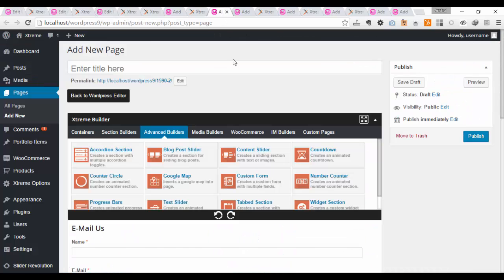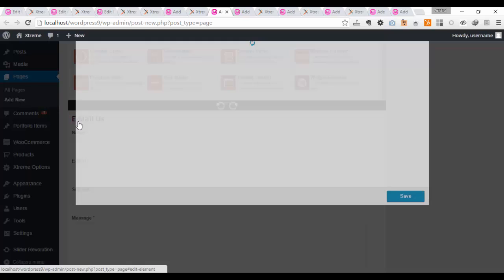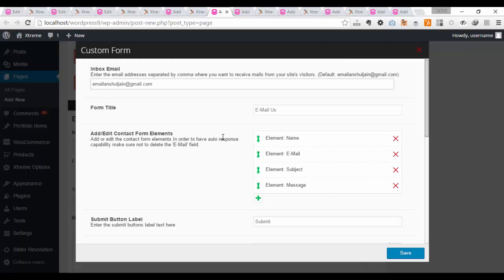Let's move forward to the next element, which is the custom form. Using the custom form, we can create contact forms, and we can even ask for more information. Inside the custom form options, we can add the email on which we want to receive the details, so I can enter xyz@ymail.com, whatever you want to enter. Whenever someone fills this form, the email will be sent to this email ID.